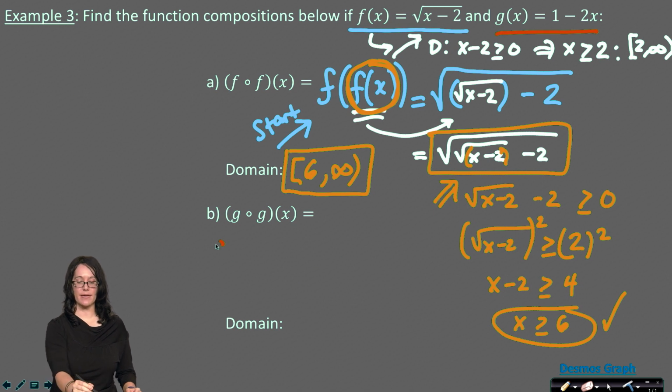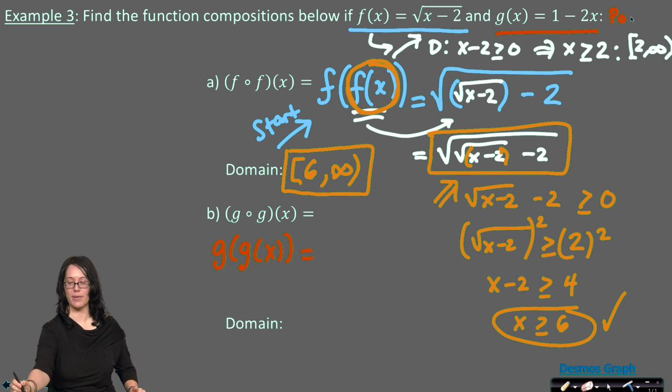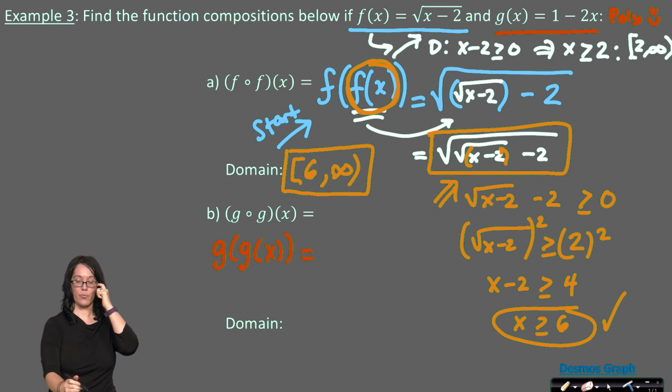That would mean I would say g depends on g of x, which in this case is a linear polynomial. Sigh of relief, right? No restrictions on polynomials, right? We love polynomials because they're continuous everywhere from left to right, and their domain is also negative infinity to infinity. So we have a situation where g of x has no restrictions on its domain, so we don't have to worry about that.